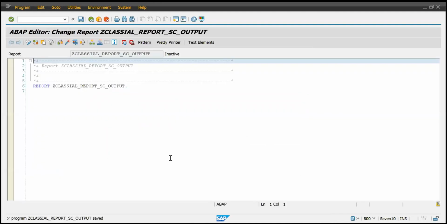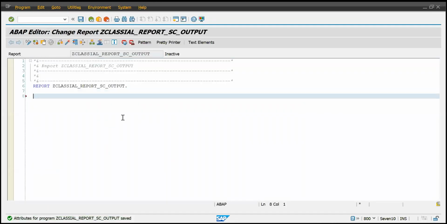Okay, so I have created one new program. There, what we can do is create some parameters. Creating a parameter means we are creating a selection screen which will accept values. I'll just give P as a checkbox first. We are creating one checkbox. What is a checkbox? That we tick or untick, right? That is called a checkbox. Just by reading the name, users get to understand that we are going to do some checkbox or radio button.